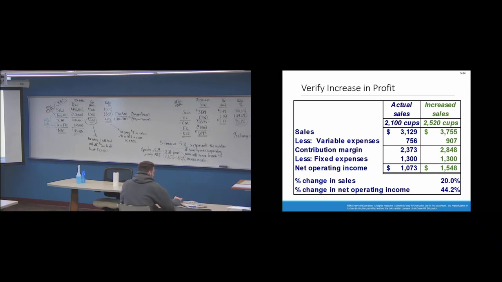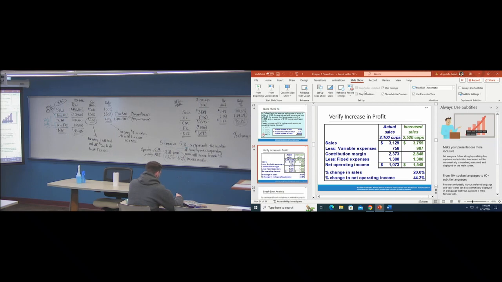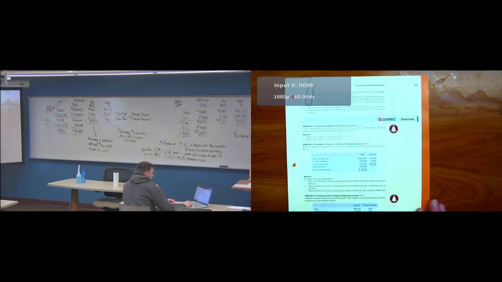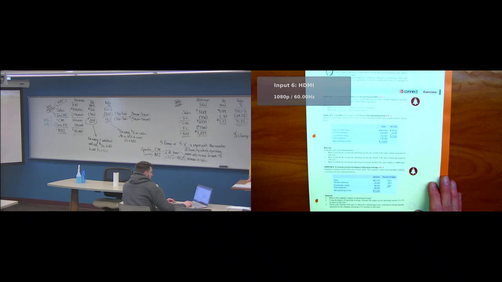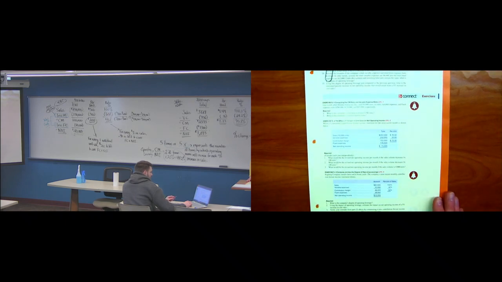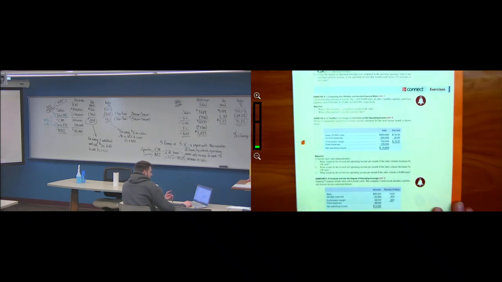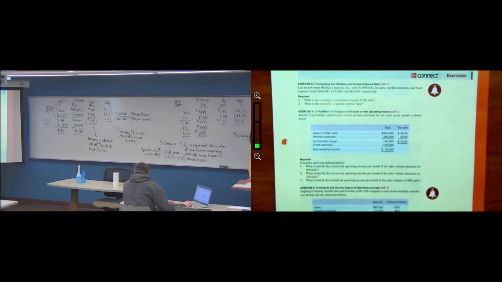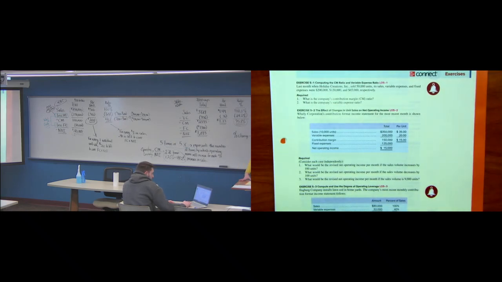All right, so I'm going to stop there because I'm going to give you guys a little bit of work to do here. Page 223 of your textbook. If you don't have a textbook yet, remember I told you guys could share, but you need a book. If you don't have a textbook and you're like, well, I did great on the exam, well, I guess good for you. If you don't have a textbook and you're like, I did terrible on the exam, well, maybe that's why. Okay, so I'm on page 223, and this is what I'd like you to work on over the weekend to the best of your ability. Page 223, exercises 5.1, 5.2, and 5.3.